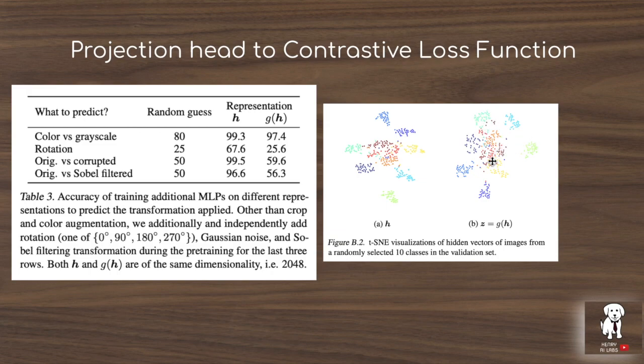You see a lot more entanglement between random classes. These are random classes sampled from ImageNet, and they're colored by their class. You see more separation with the h representation compared to the z representation that has to take on that contrastive loss function. And they also show the difference between fine-tuning from the representation for different tasks, which is the key idea: you want to fine-tune h, the representation before g(h) gets to the contrastive loss, for downstream tasks like ImageNet classification, compared to the g(h) space on different tasks like predicting if it's a color or grayscale image, predicting the rotation angle, or original versus corrupted, original versus Sobel filtered, these miscellaneous self-supervised learning tasks that are used as a proxy to evaluate the representation.